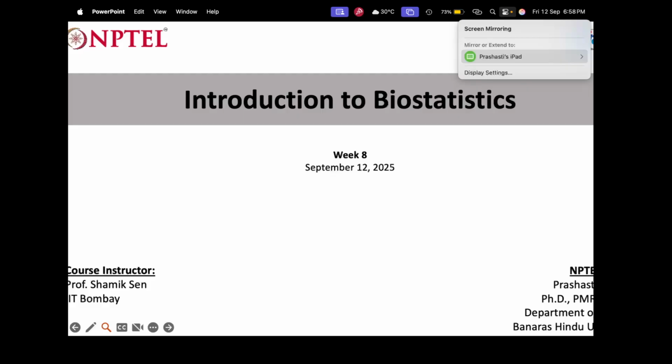The first question is: in an experiment to compare gelatinase activity among three different cell lines, namely A, B, and C, using gelatin zymography, the following variances were obtained. There are three values A, B, and C for which the S square value and N value are given. You have to calculate the pooled variance. I'll give you 2 minutes to try solving this question. Otherwise, we'll go ahead with understanding the concept and how to solve these kinds of questions.